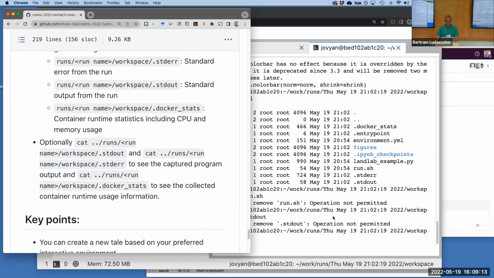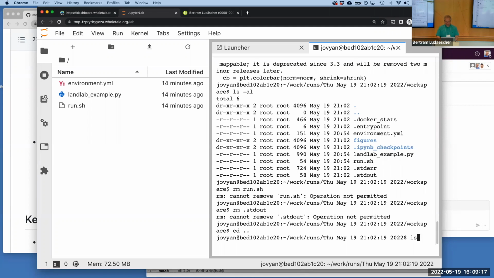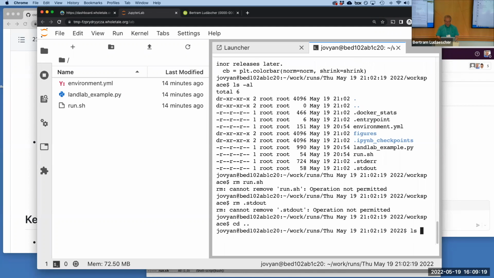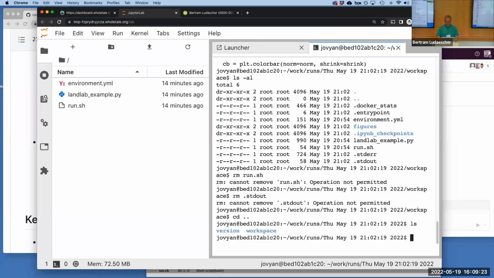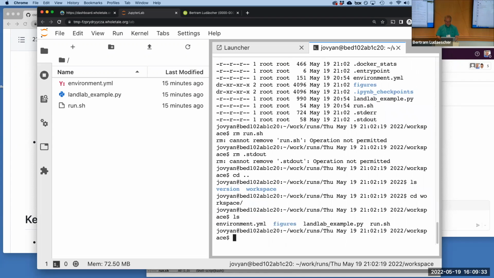The Docker stats, let's have a quick look. Docker stats is, I think, one level up. Is this correct? Oh, no, it was one level down. Okay. Sorry, I'm in workspace, right? My tab completion either doesn't work or I'm just not good at it.